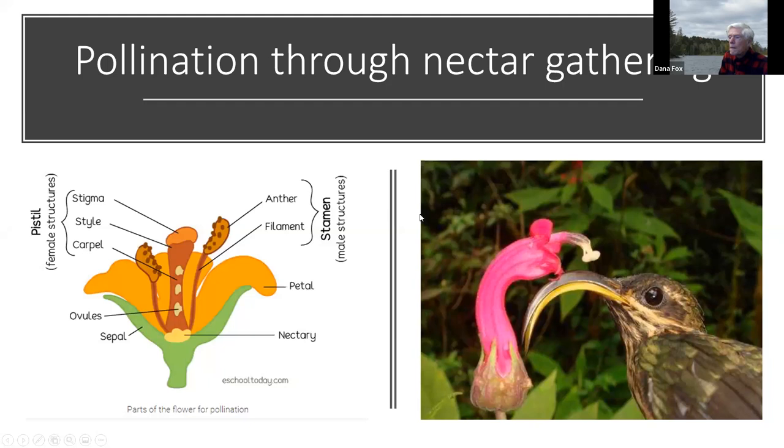Now, something that happens as a sort of interaction between the bird and the plant is pollination. As the hummingbird goes for the nectar, and the nectar is here at the base of the pistil and down low in the plant, it has to have this long bill and long tongue that's going to reach down beneath the reproductive parts of the flower and get to the nectar, where it usually is in most flowers. But in the meantime, it will brush against the stamen. And on the tip of the stamen, in the anther, is where the pollination opportunity occurs, because the pollen sits here on the anther.